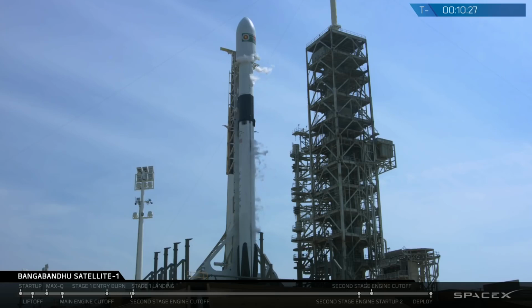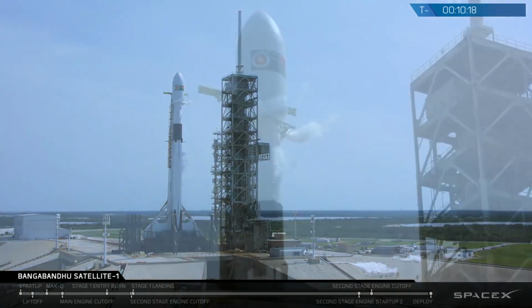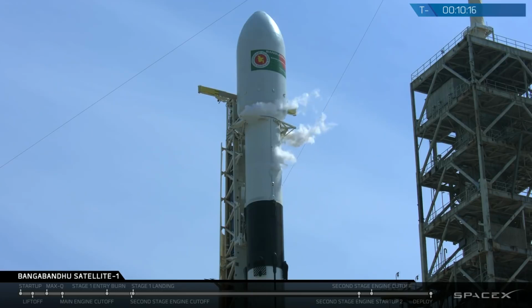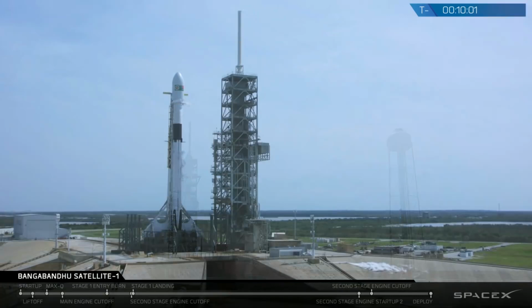Keep in mind that there are 1,000 ways a launch can go wrong, and only one way it can go right, so the vehicle is designed to stop the countdown at the slightest hint of anything that seems off nominal. The team has revised this particular test sequence to avoid this problem in the future, and the rocket and payload remain in great health. So Falcon 9 rolled out to the pad with the Bangabandhu Satellite 1 payload on Wednesday evening at about 8 p.m. local time, and it went vertical yesterday at roughly 8 a.m. local time. Today we went through the launch director's go, no-go poll, held at about T-minus 2 hours.